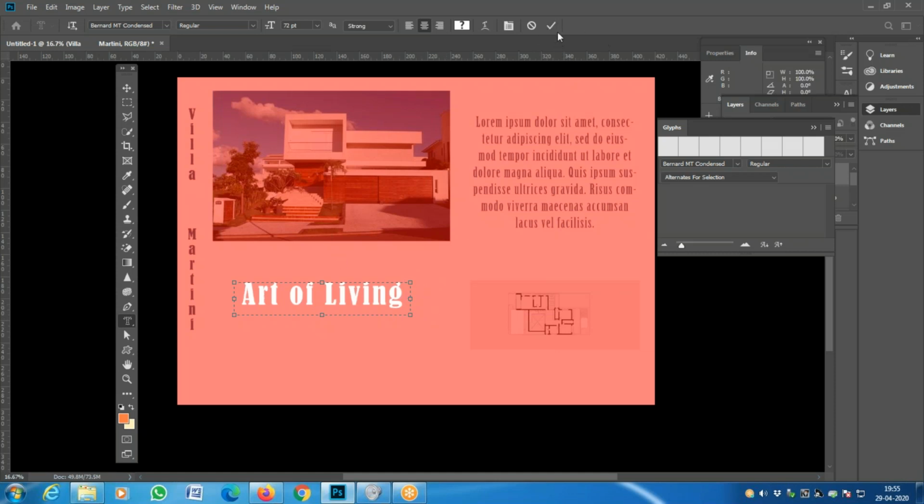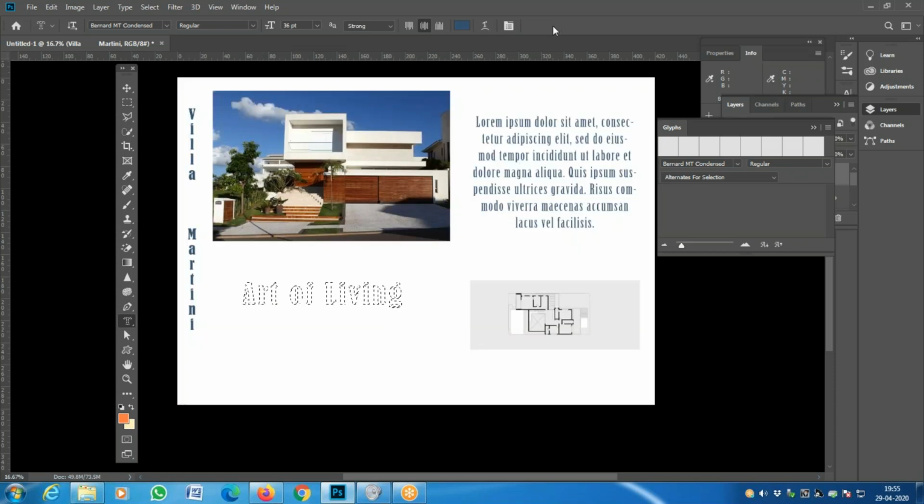I'm just trying to give some title which connects to the house. So I gave this, and you find a kind of selection coming up here. You don't find the text coming, it just gives you the selection. This is called mask.